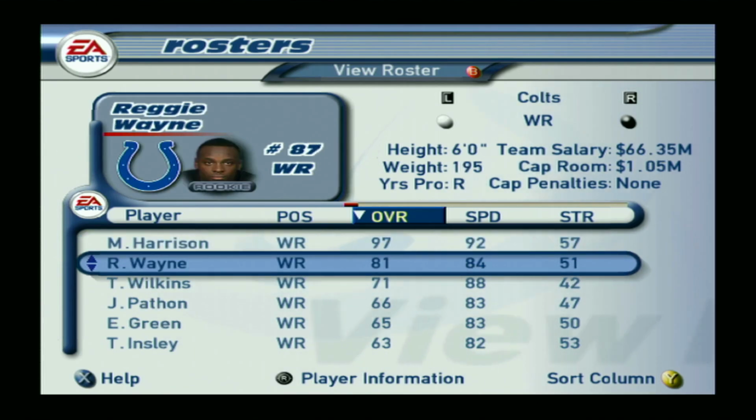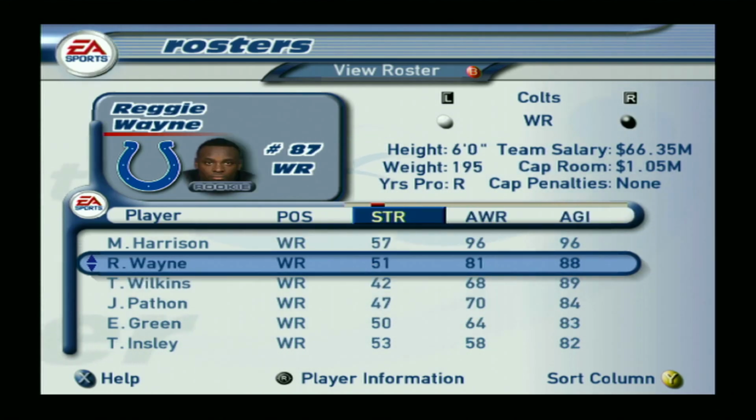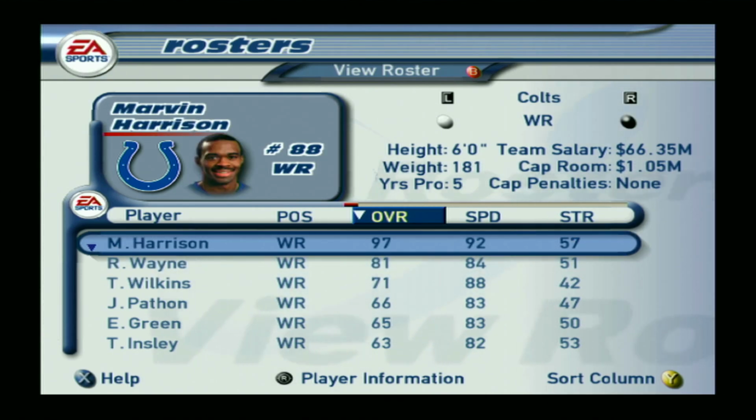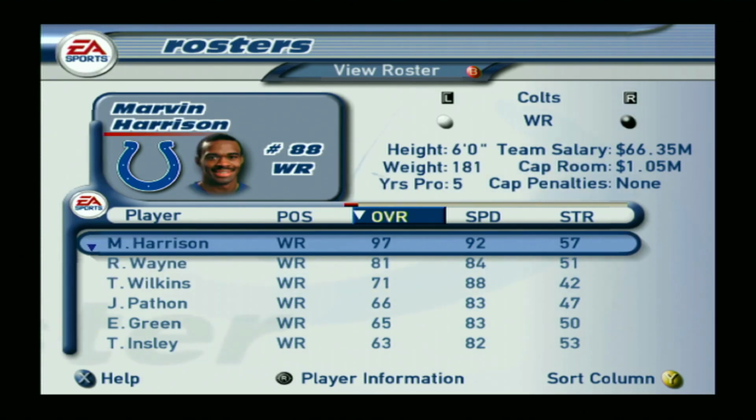Reggie Wayne is like a 77, 73, I don't know, whatever he was. I make him an 81. Give him much closer ratings to the top receiver he ends up becoming. But again, you don't make him super elite, but you give him a chance, especially with Peyton Manning, to grow into that elite receiver. Harrison's got five years on him. Harrison's going to be in his sixth year when Reggie Wayne is in his first year. So he's already a veteran and elite.